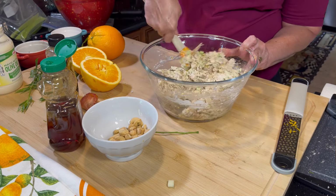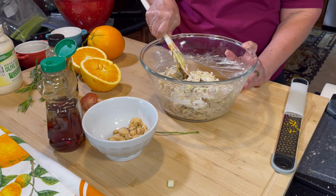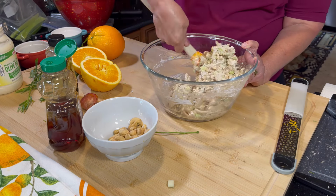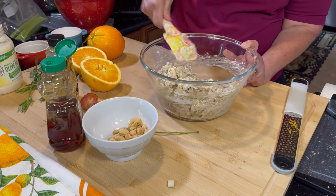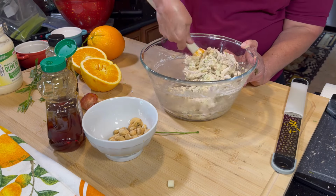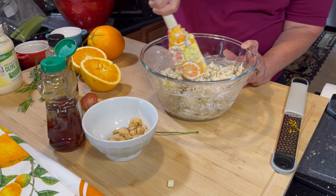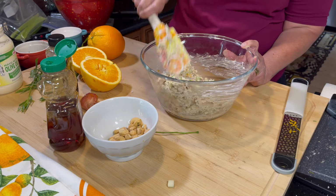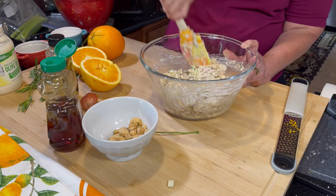This would be so good stuffed in a garden ripe big tomato, a big old tomato. That would be so good. Or just scooped on some lettuce leaves, or a sandwich, of course, on a croissant. What would you do with your chicken salad? Or I should say, what do you do with your chicken salad?